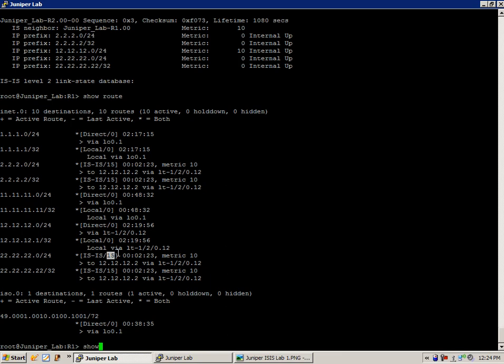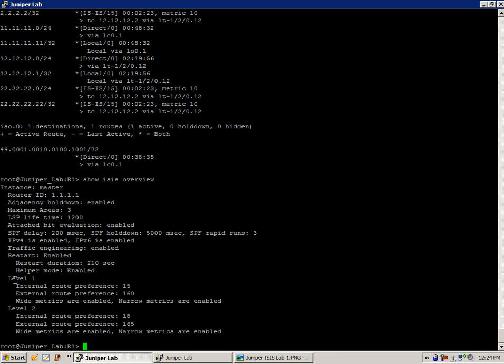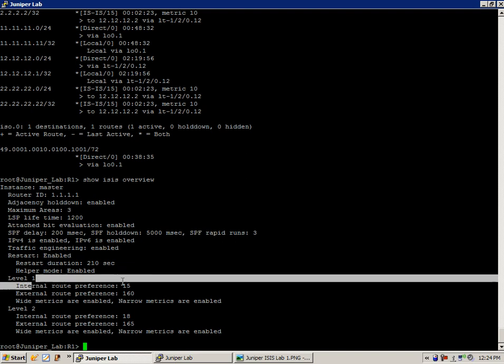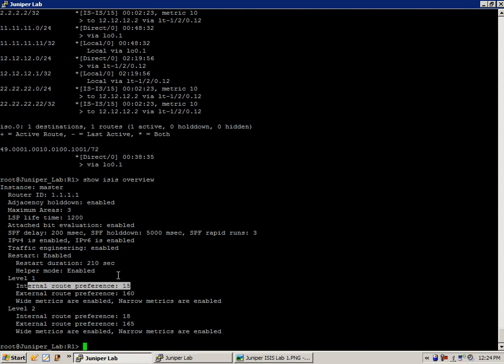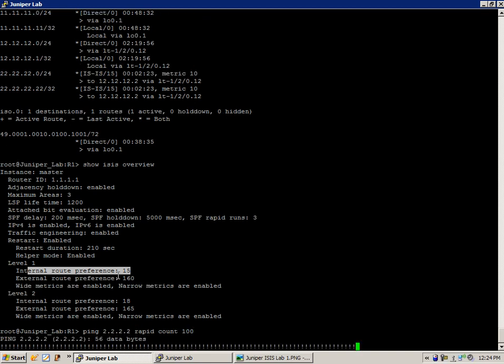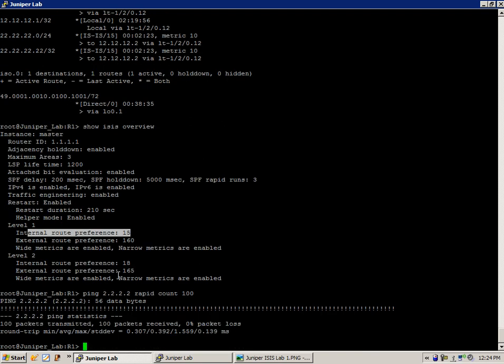If I do a show ISIS overview, we can see that for level 1, internal route preference is 15. On R1, let's go ahead and do a ping. We see that we have reachability again to the 2 network.